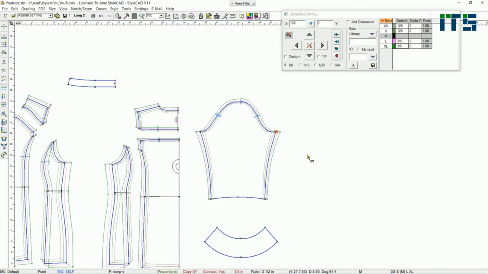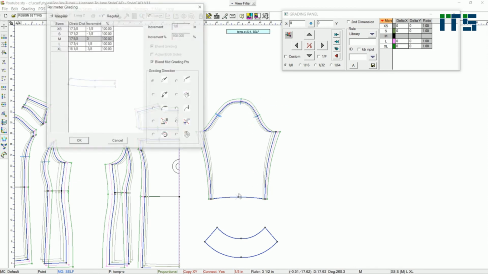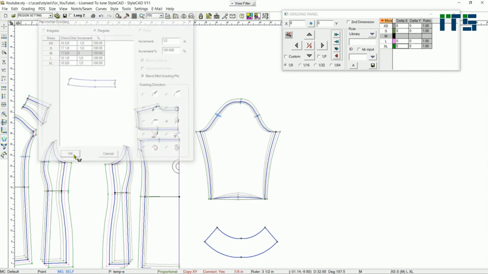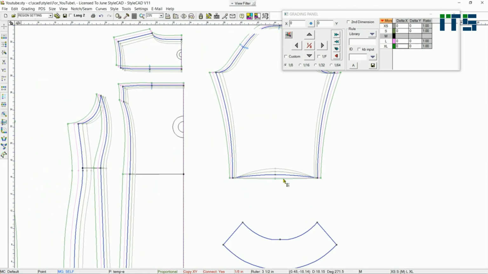We want to grade the sleeve length at a 1/2 inch increment. The perimeter grading tool provides a DV quick step for this type of situation, where DV stands for distance vertical. We drag from the sleeve cap point to the sleeve hem. Enter an increment of 1/2 inch, and select the vertical grading direction. Then we capture the Y grading data and drag around the endpoints to paste the copied value.